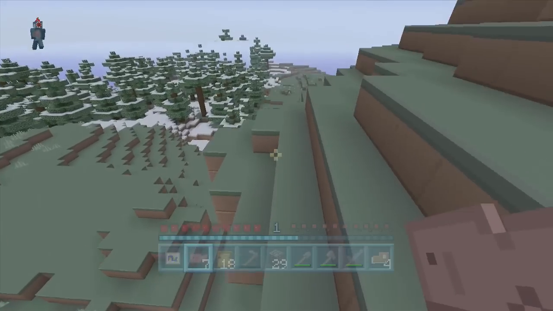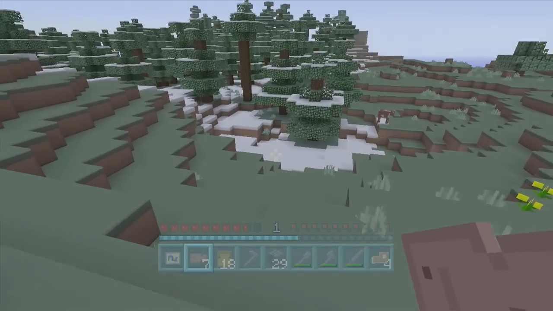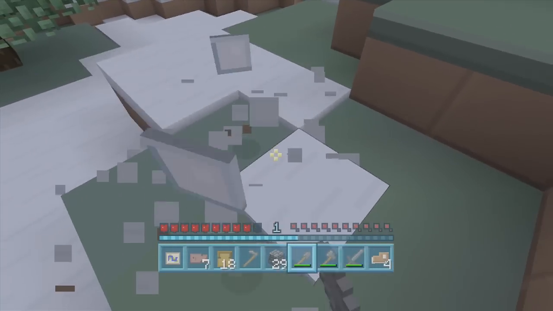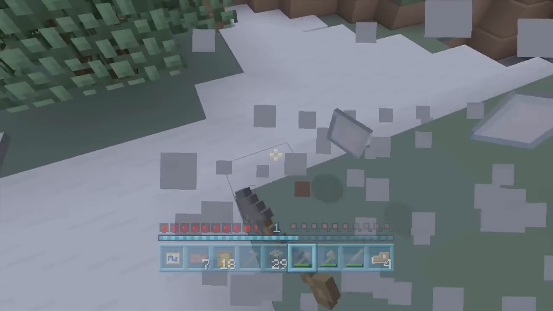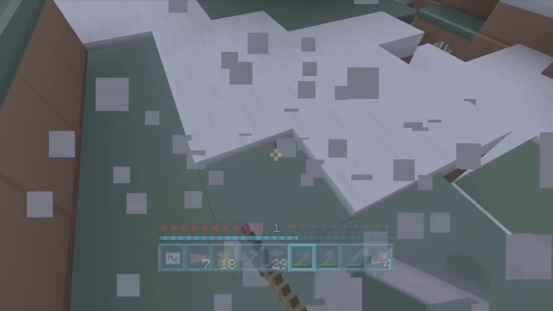How do we get down here safely? This could be a problem. No, it's not. We're just going to YOLO. There we go. Oh, I've done it. I've done it. This is record time. Not even joking. Like an absolute boss. We're going to grab ourselves lots and lots of snow. We need to get two snow blocks.